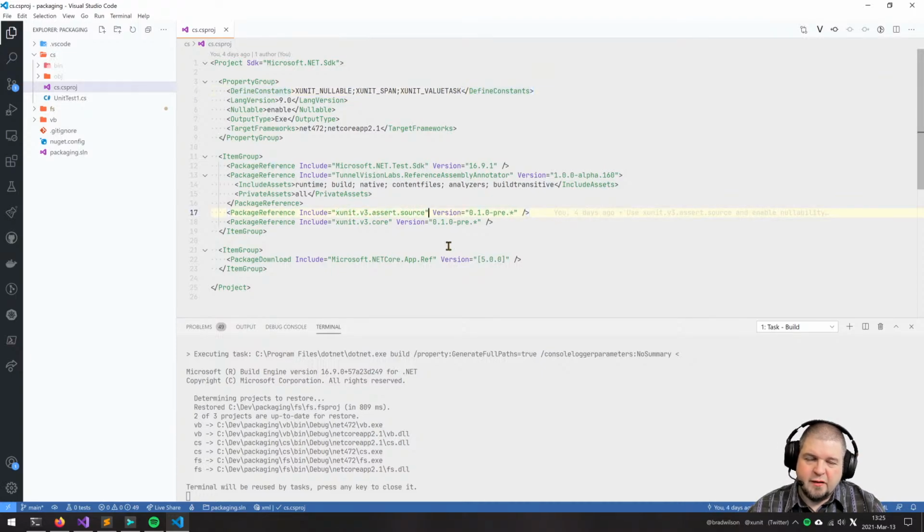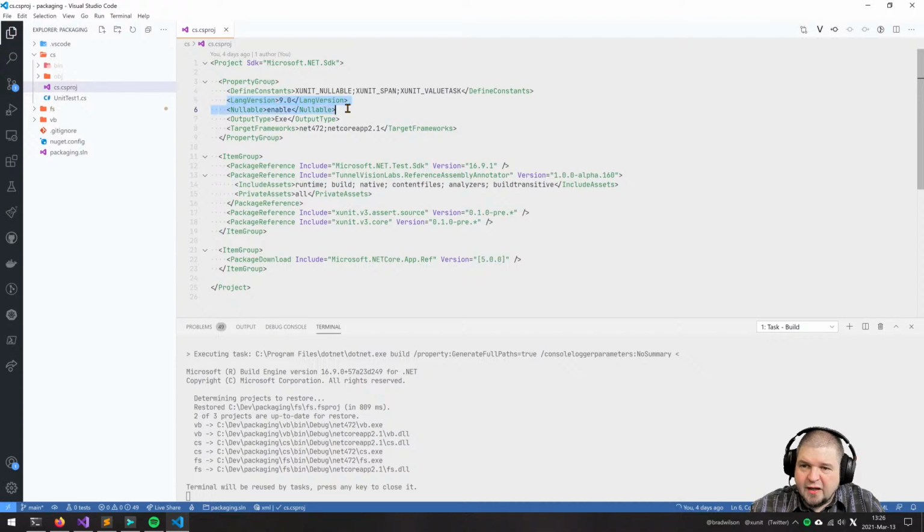Those things are all behind predefined constants so that if you're using the assertion library as source code on an older compiler platform that doesn't have access to features like value task or span or nullable annotations, you don't get that by default. You won't get a build error. You have to sort of opt into those features. You bring in a binary, the nullable thing doesn't really matter because the binary already has it. It's not like you're compiling it. And then span and value task are already compiled and ready to go. So everything is already compiled.